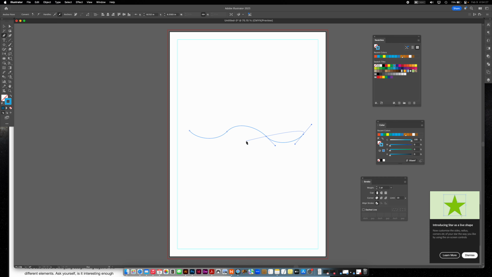Now the great thing about the pen tool is you want to have your hand on the keyboard, because what I can do is, let's say I'm drawing and I want to make adjustments. You don't have to finish your drawing to go back in and make adjustments, right? So you can see when I hold Command, my pen turns into a white arrow.